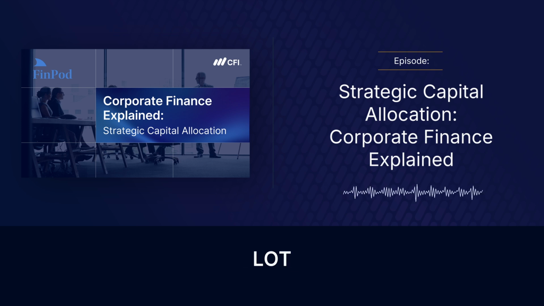Okay, so we've covered a lot of ground in this deep dive, exploring how companies like Amazon, Apple, Berkshire Hathaway, Microsoft, Netflix, Disney, Intel, and Pfizer have made those strategic decisions to allocate their capital. Yeah, we've seen how they've invested in new technologies, made strategic acquisitions, returned value to shareholders, and adapted to changing market dynamics. But let's shift gears now and bring it back to you, the listener. Because understanding capital allocation isn't just about analyzing big companies from afar. It's about applying these principles to your own career and investments.